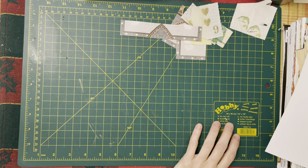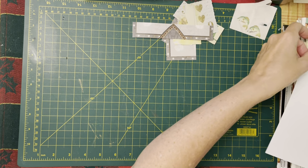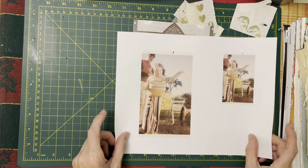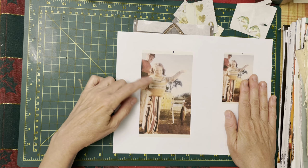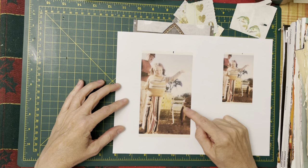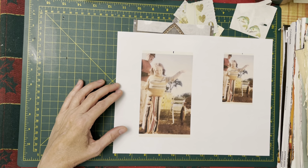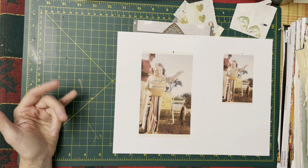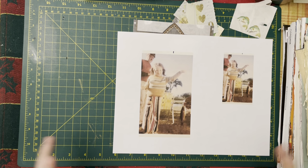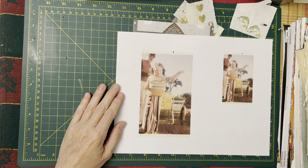And as a special treat for everyone, and this is one of the pages that we're going to work on today, I found possibly my favorite picture of me as a kid. That's my dad. That is me. That is a fish. We are at a cottage that we rented years and years and years in a row. So it was sort of the cottage, but it was rental, not property owned.